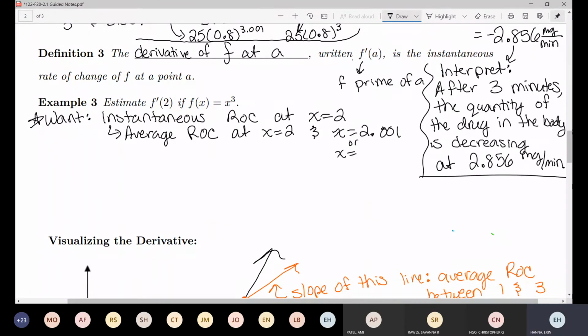Let me just list a couple of the other options. Well, maybe the other main option is to go the other way and to just use 1.999 instead of 2.001. But that's essentially, again, what we have to use to calculate the instantaneous rate of change. We have to estimate it using the average rate of change. Now I only choose one of these. I don't do both of them. Well, I guess I could if I wanted to get a better approximation, but I'm just going to use 2.001 personally. So we would essentially want the average rate of change between 2.001 and 2.